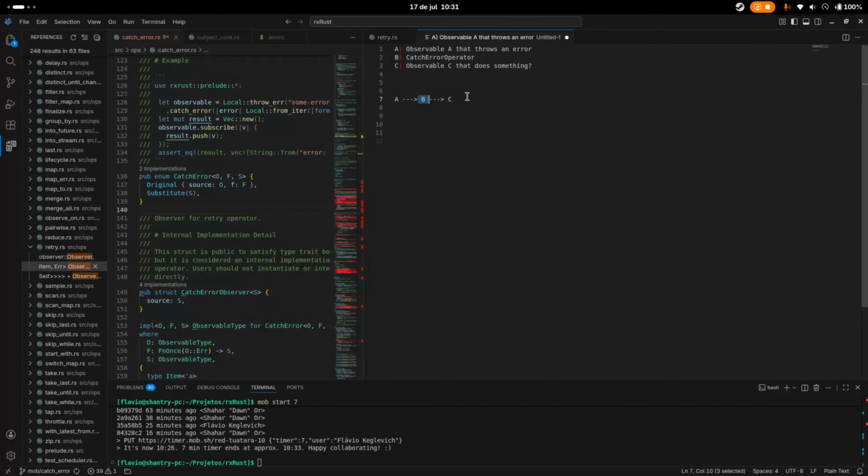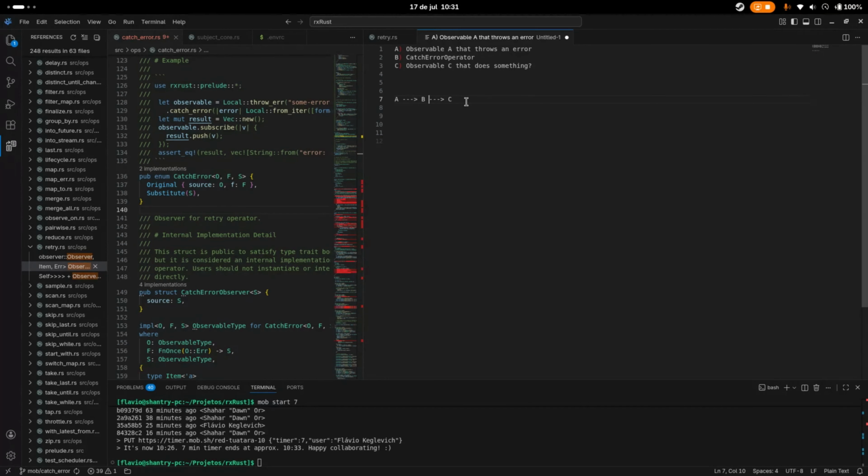Yes, B would catch. I'm not sure what you think B is. What is B? Is B catch error? Yes. If B is catch error, then B consumed A and it is observing on A, and when A calls next, B just passes on the value.